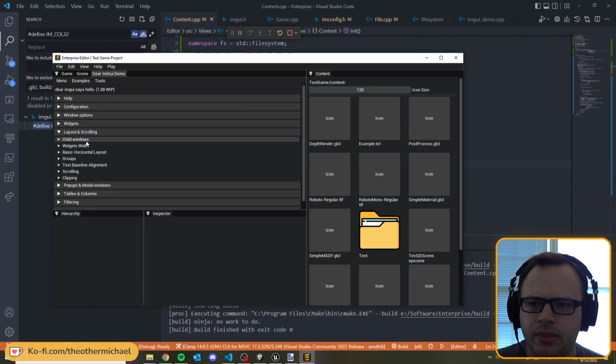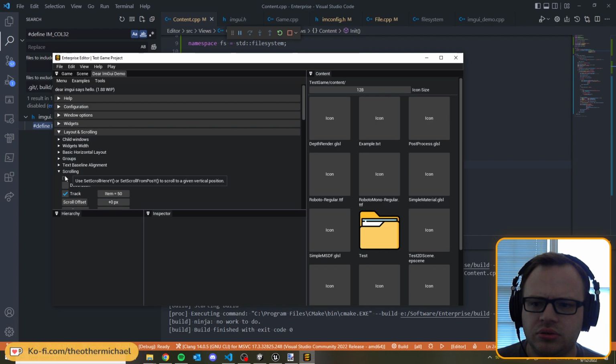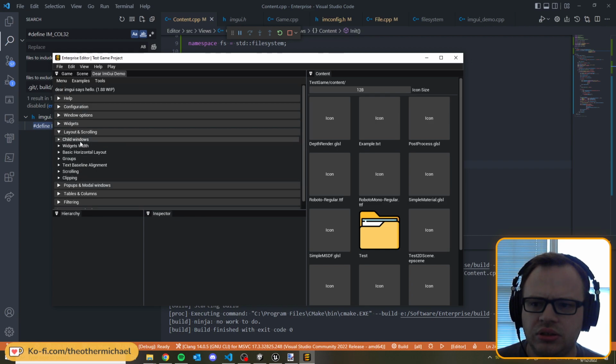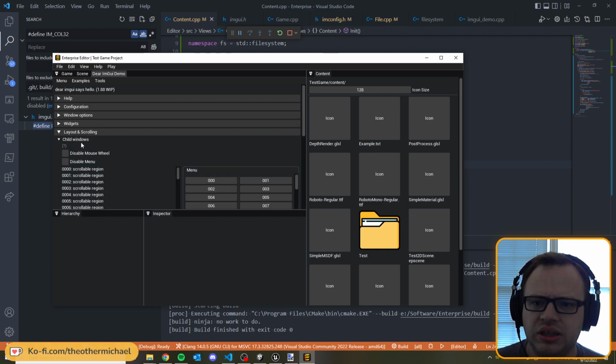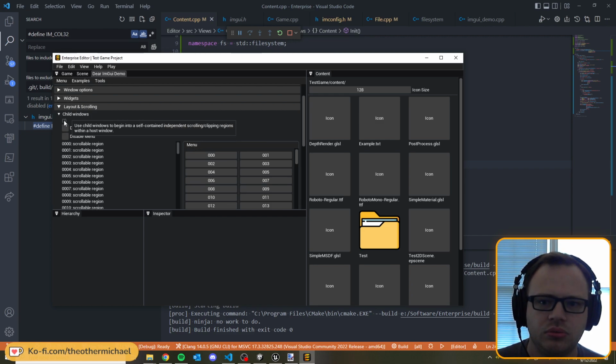Okay. Child windows, widgets width, groups, scrolling. Okay. Yeah, so I guess what we do is we'll do a child window within this window. So let's see how that works.